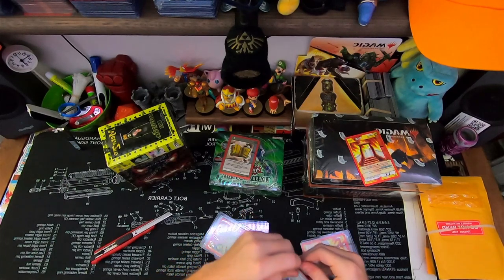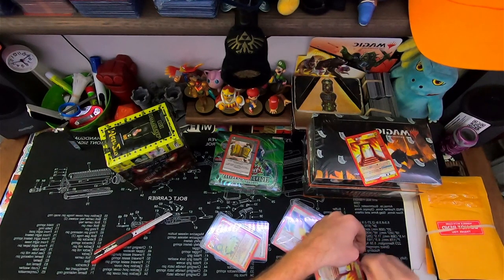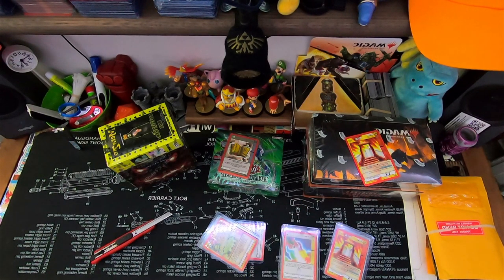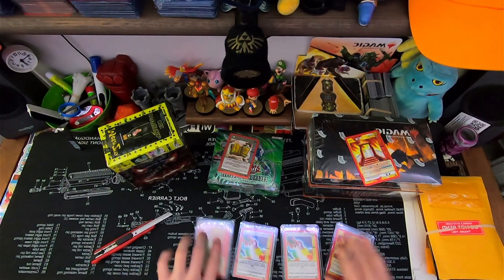I think it's pretty cool what they're doing with the non-holo rare at the end of the packs. You can get a lot of the Unlucky 13 from the back of the pack, from that non-rare slot, which is pretty crazy. I don't know what that's going to do for the value of them, because they didn't have anything like that in Cryptid Nation the first edition — the true OG. I know what it'll do for playability, but I don't know what it'll do long term.